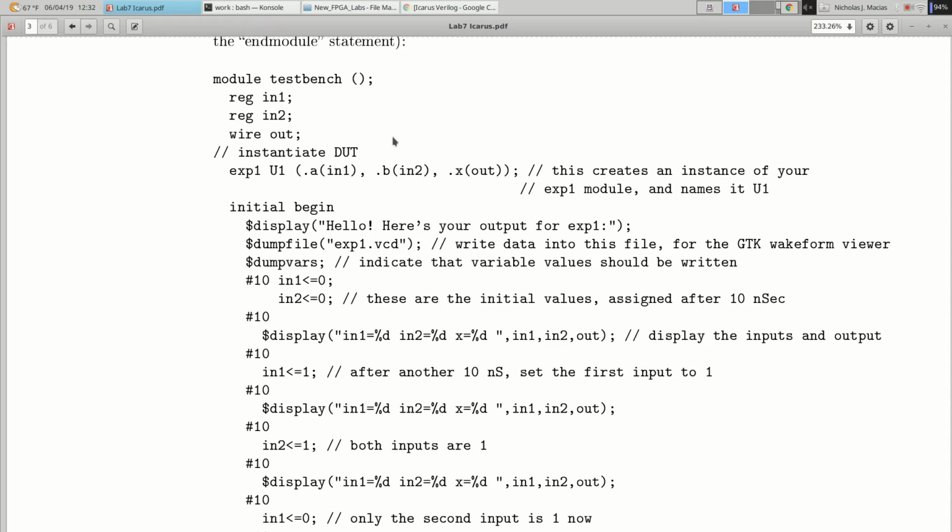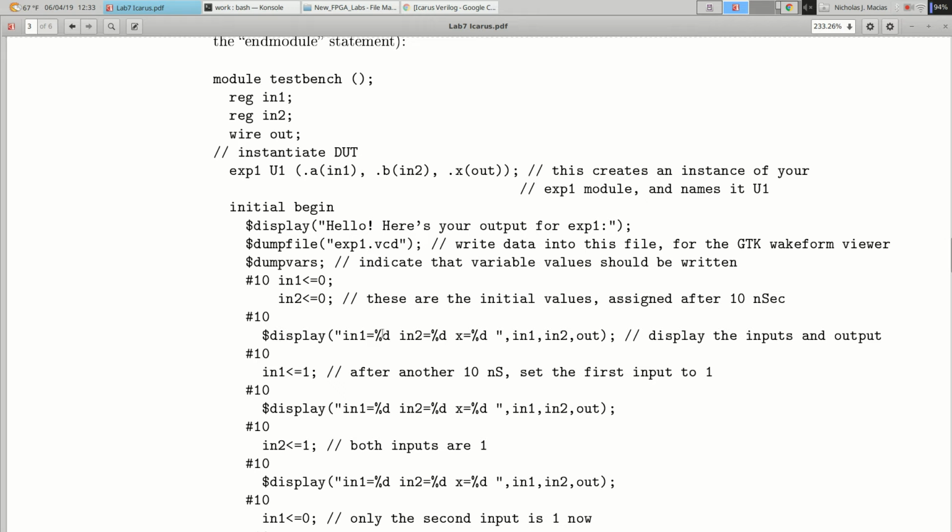All right, so we did talk a little about test benches before when we were looking at the other software, right? So the test bench is a thing that you run that actually stimulates the inputs. So here's a sample test bench that will test our AND gate. And the parts of this that are unique, there's this display statement. I can say $display, and I can put in messages, which will appear while I simulate this.